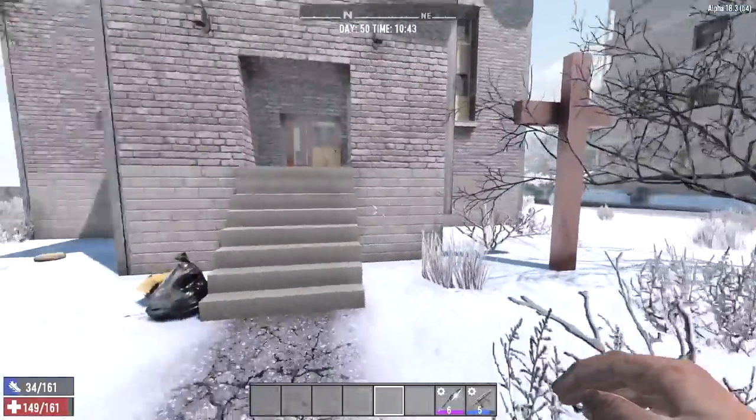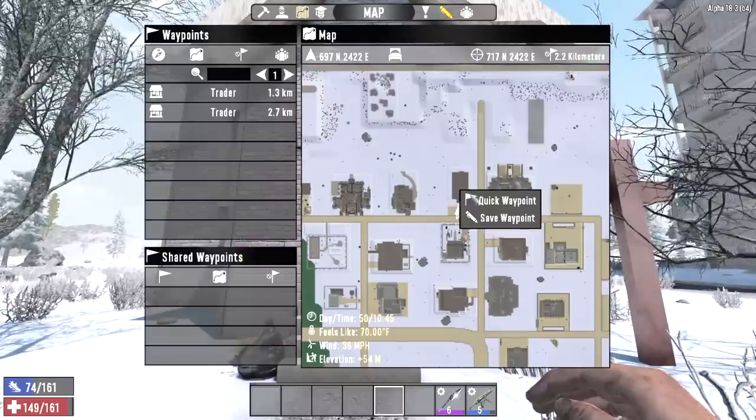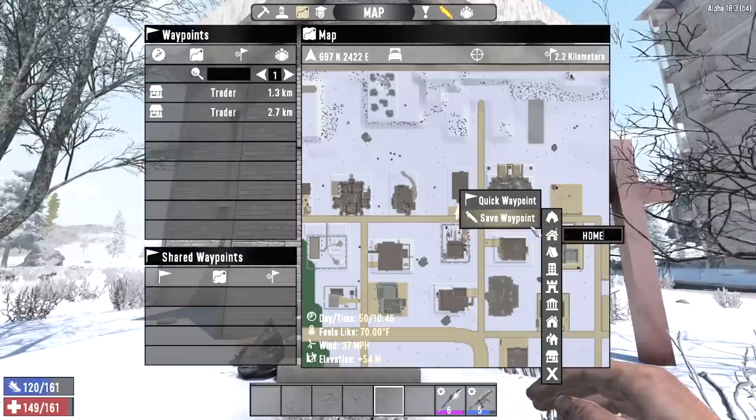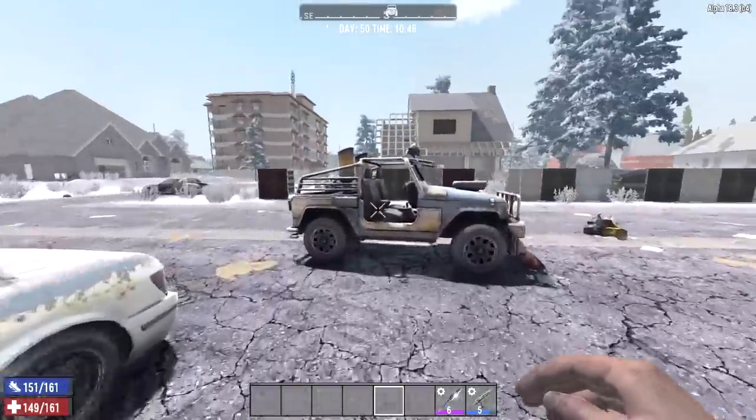Let's go ahead and put a marker on the map for this place. I deleted the other one off of the map because that's not our home anymore. This is our home, so we'll use that icon. Just name it home. There we go. All right. Let's roll out.